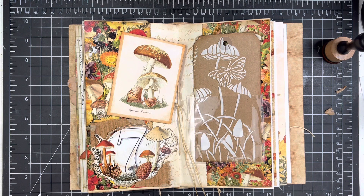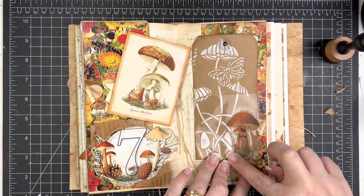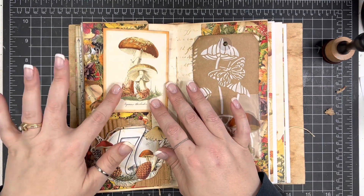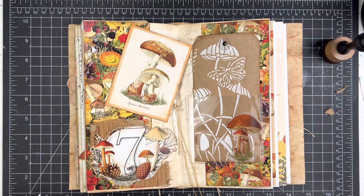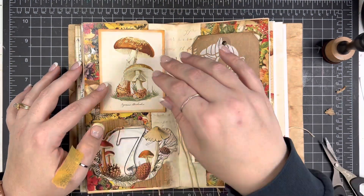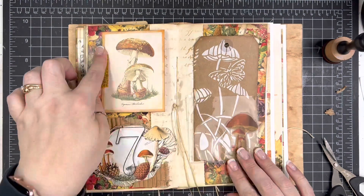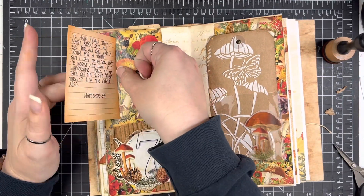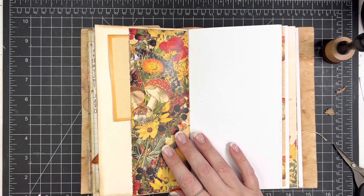I'm going to add a clear sticker — one of the ones with text behind it. That's from a video I just posted where I used some ink to add interest to the sticker; it's kind of hard to see on camera. I stuck that right down to the clear pocket, and then I want to create a little tip-in with this journaling card that has the scripture for today. We're looking at Old Testament justice versus Jesus's version, and how that eye-for-an-eye concept gets twisted a little. So I created a tip-in using the faux washi.